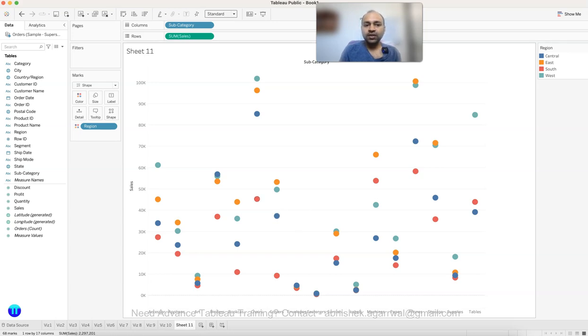You can see most of the sales is either between 80 to 100K, but especially for the South region, this is really less. So what's going on there? Why is it not there? So it seems like an outlier. Similarly over here, it seems like an outlier where the sales is really less, right?